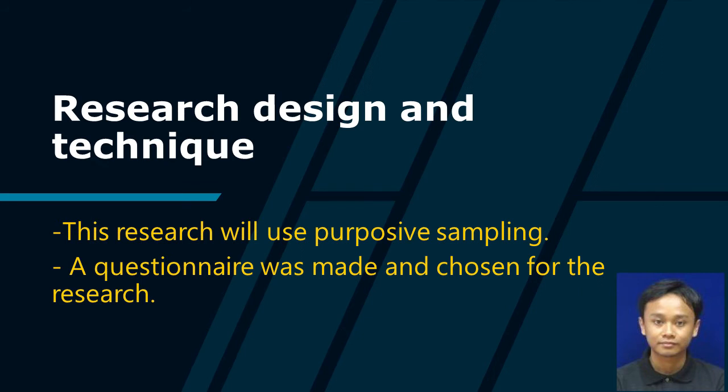For the research design and technique, this research will use purposive sampling. So the research is conducted to investigate the best platform in order to minimize the consumption of internet data and reduce students' burden, and to study the effect of platform use in ODL on student acceptance toward online class. The targeted respondents are exclusively from UiTM students who are experiencing online distance learning, ODL, during the pandemic COVID-19.